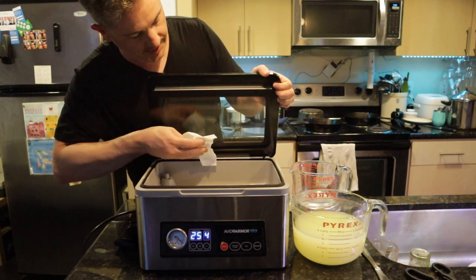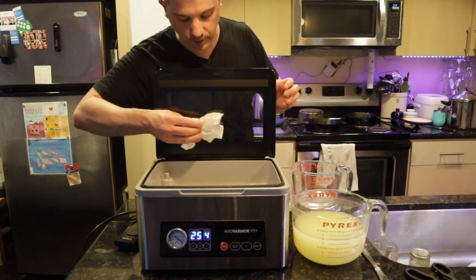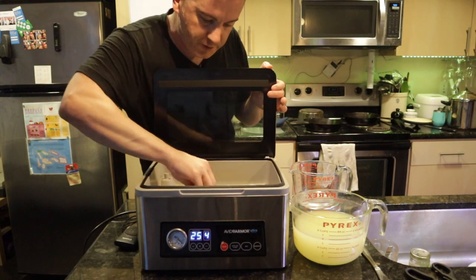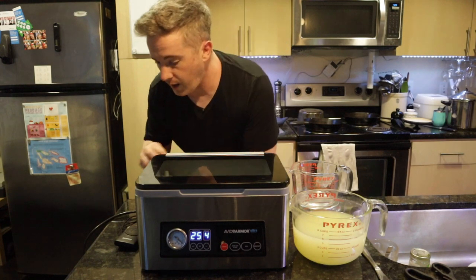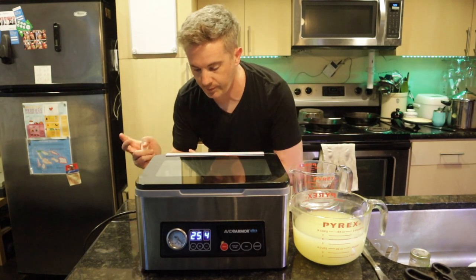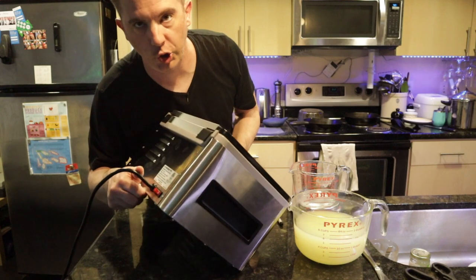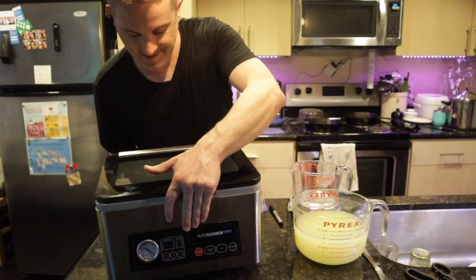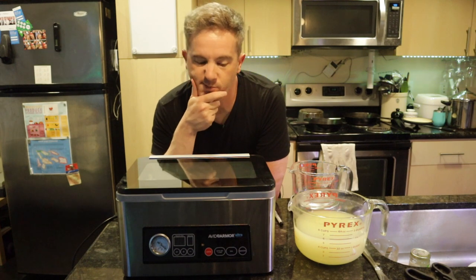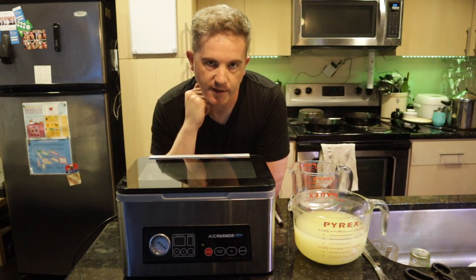It's easy to clean up — with the glass lid, there's a little marinade on it, just spray that with some cleaner. The interior chamber is plastic so it's easy to clean out. One gripe I do have in terms of design: when you have an appliance this big, the power cord should be detachable. That's my only gripe — not quite enough to drop it from five stars to four stars, maybe four and a half. It just stores easier with a detachable cord.